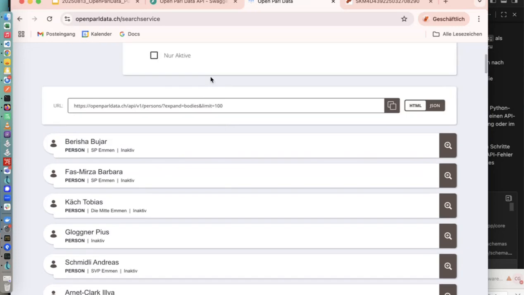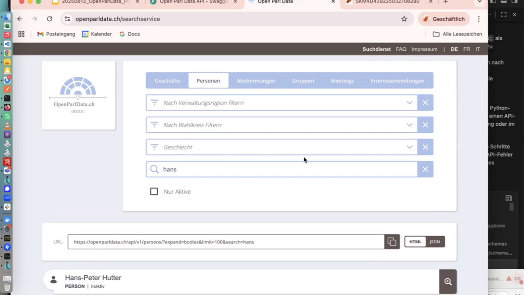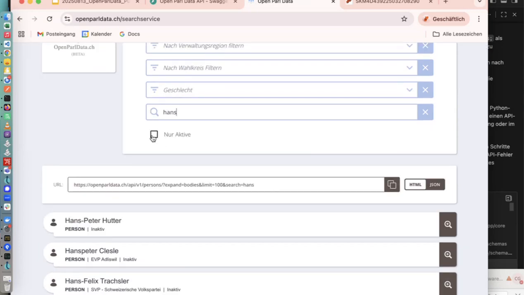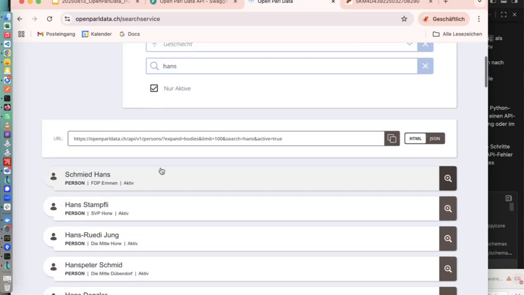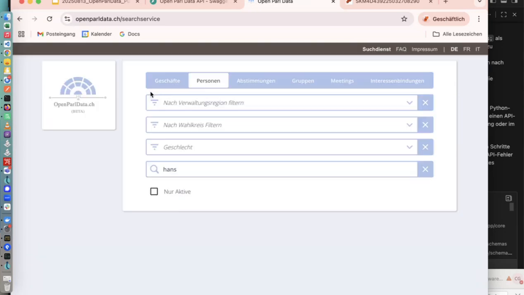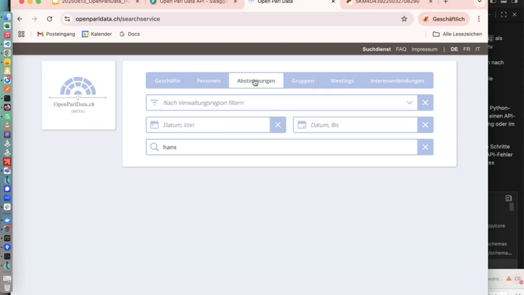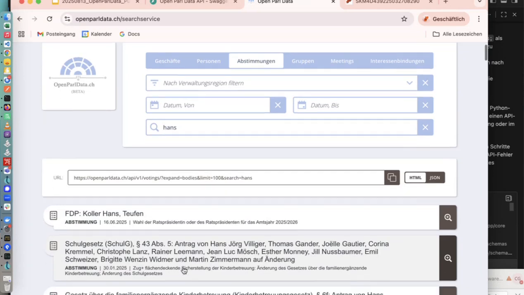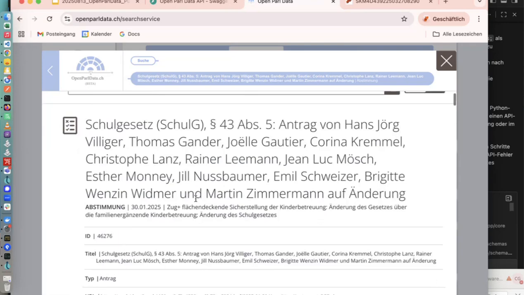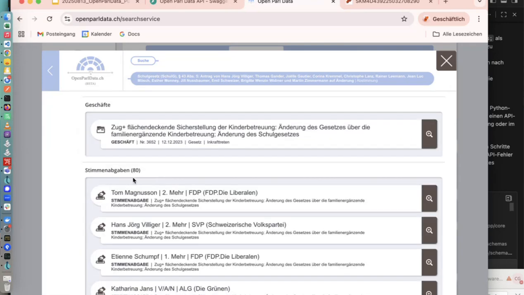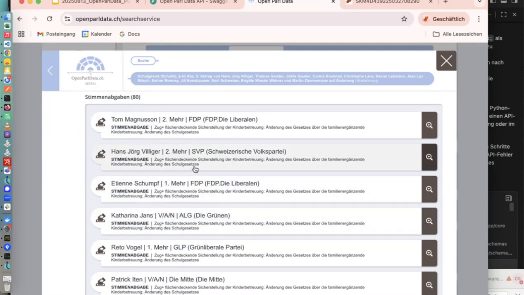If you have this button active, the idea is that those people are still active in Parliament, and you can filter for that as well. This is then the endpoint for votings. So you see all the votes or votings, and in the votes you see who actually voted for what.